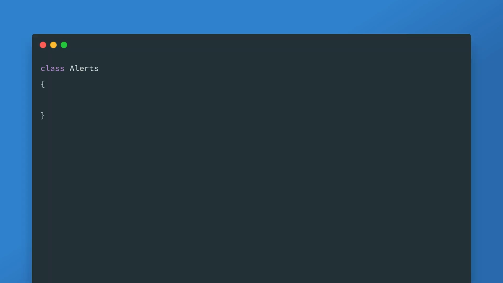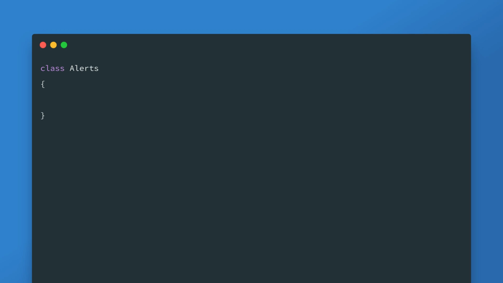So let's take a look at some code, starting with the Alerts class. This class is responsible for storing a collection of alerts generated during a request to a web application. The idea being that when a user performs an action within this application, such as updating their password, an alert or message would be generated to notify the user of what happened, i.e. whether it was successful or not.